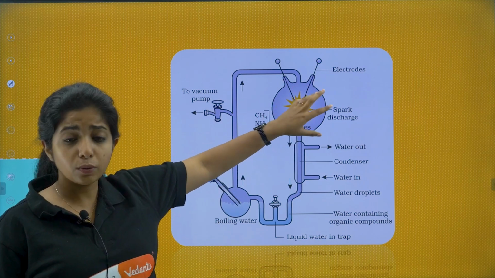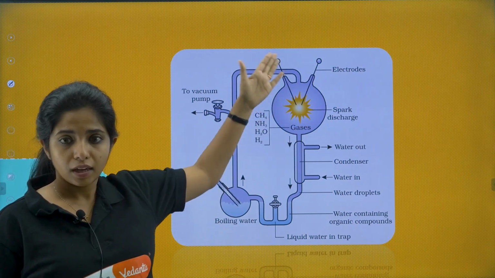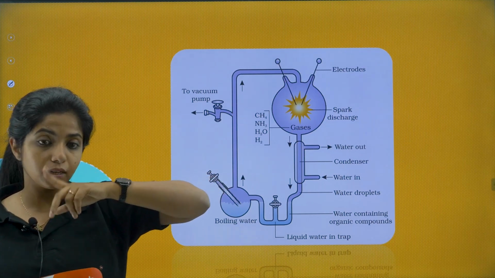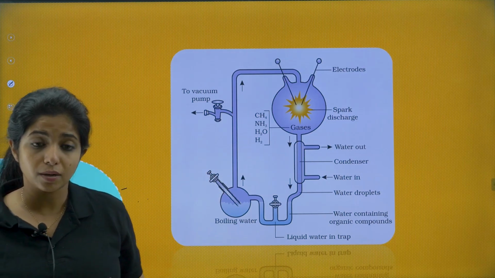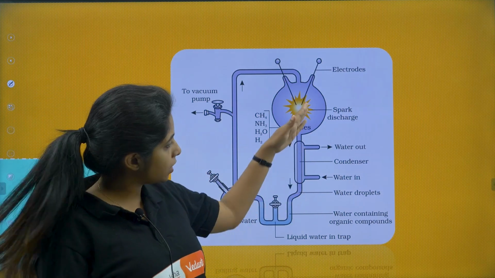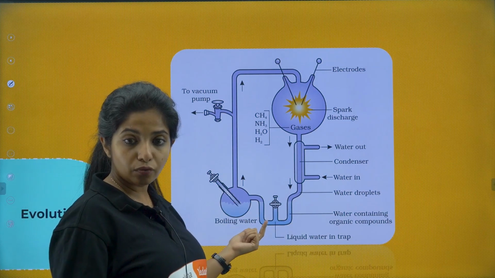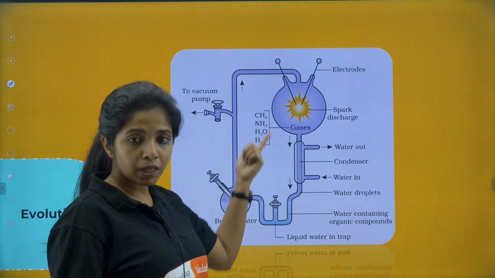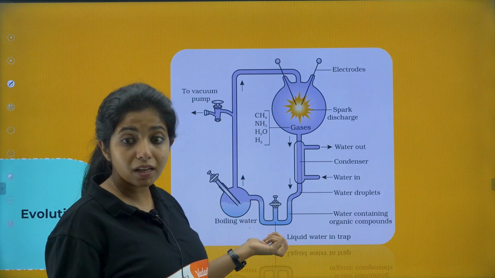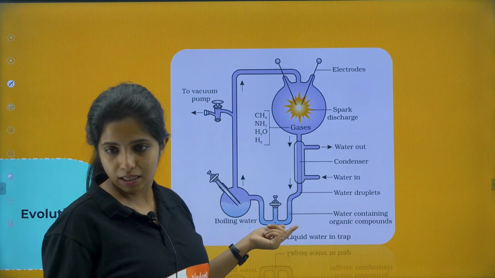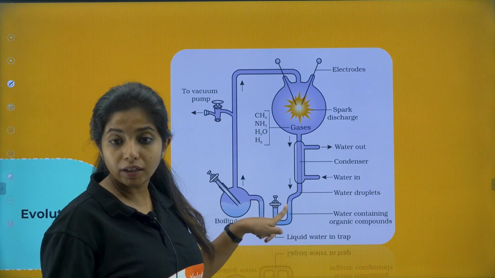And it was too hot in there. Here also they have put the electrodes for making it very hot. It is 800 degrees Celsius in his experiment. Then he has used a condenser. Later, in everything that condensed over here, he found that with the help of these gases, some organic compounds such as amino acids were being formed. So it was accumulated up over here.